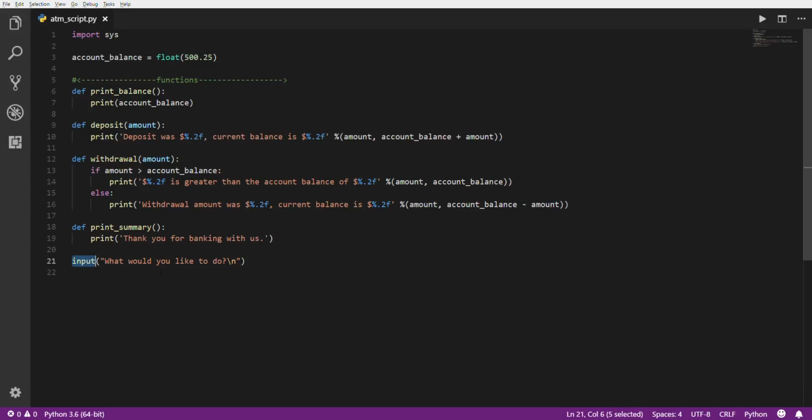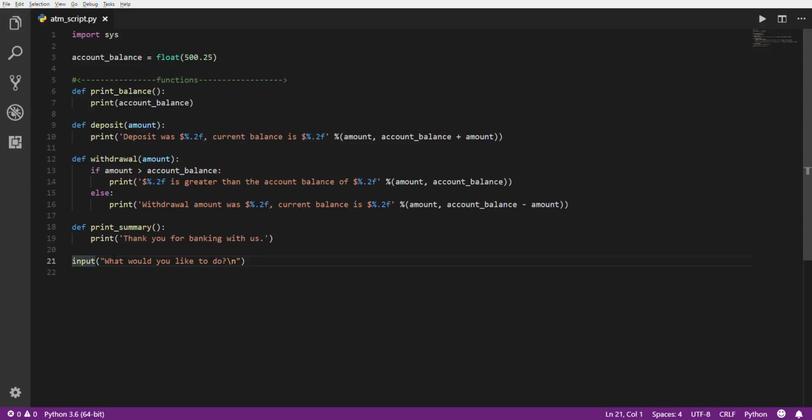Since we're specifying a string inside the parentheses, it's called an argument to this function. This is actually going to be printed first, and then Python is going to get whatever value is typed in or sent in by Codio, and it's going to return that.